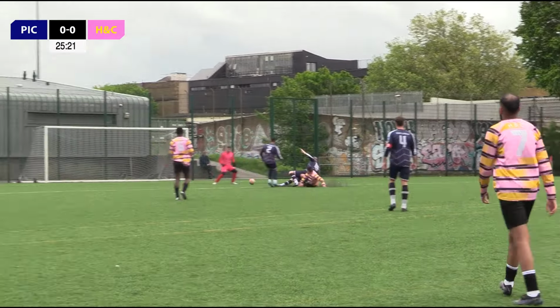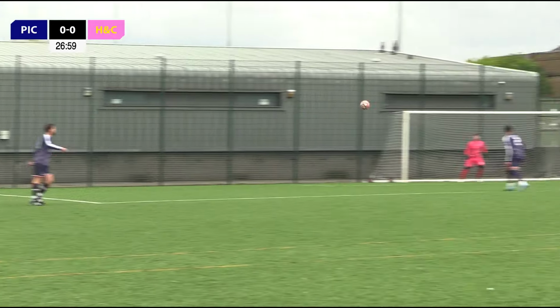You can see he's trying to get his breath back. Pick retain the ball. H&C's danger man is on the ball here. Looks up, plays a ball over the top. That's a great knock by him to their winger. Number 7 is one-on-one with Josh. Goes to cross it there.